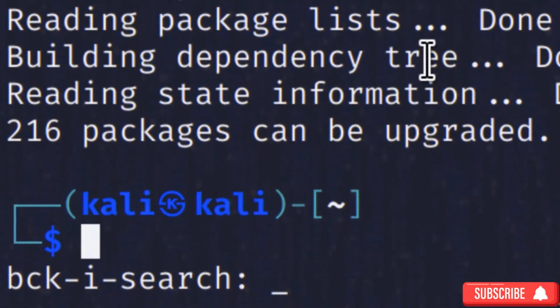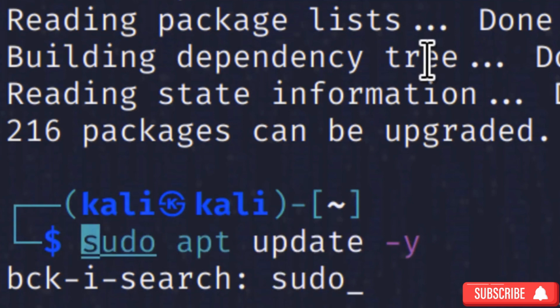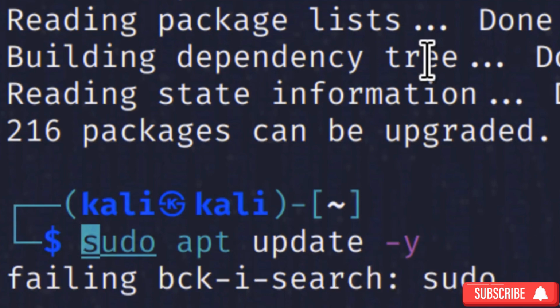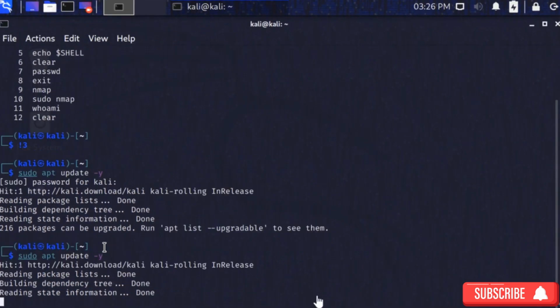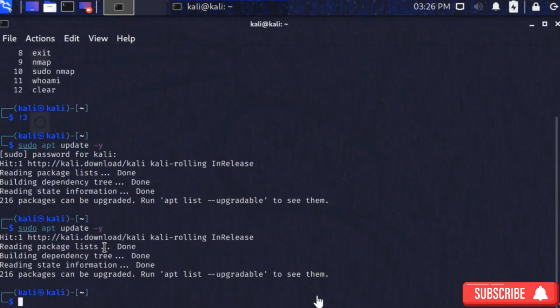It's going to search back through my command history in a case-insensitive fashion. So if I type sudo, you see it brings up sudo apt update tech-y. If I press Control R again, it brings up sudo nmap. Every time I press Control R, it's searching back for every command that matches that string sudo. And then when I have one that I want to use, I just press enter. So that reverse case-insensitive search, Control R, is super sweet.